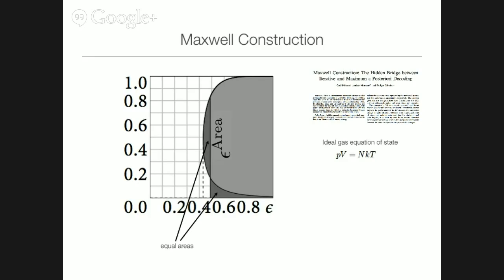Well, if you think back to when you learned the ideal gas equation, or the equation of state, it went as follows. You have pressure, you have volume, and you have a certain number of particles, and then that's just the Boltzmann constant, and that's the temperature. So the equation of state for an ideal gas is this particular equation here, the relationship between the pressure, the temperature, the volume, and the number of particles that you have.